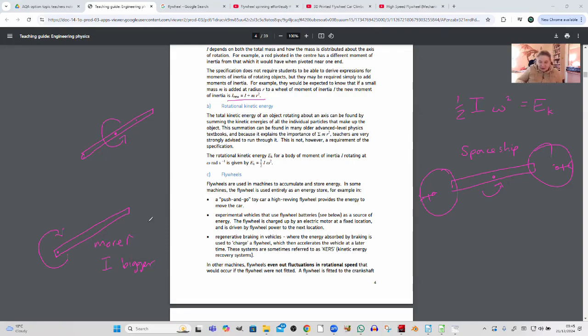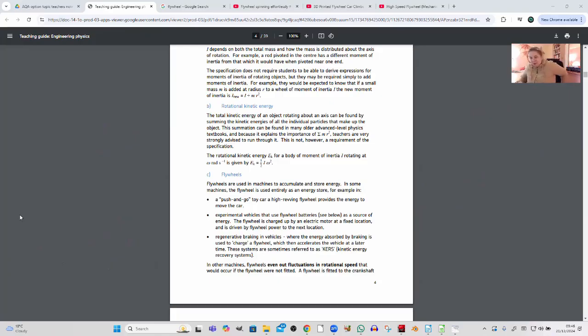Anyway, okay. Right, so now the next thing then, let me clear my drawings. The next thing then is flywheels. Because the kinetic energy of rotating systems means that you can store energy that way, and that's what flywheels do. A flywheel is an object that is made to rotate, and if there's lots of mass at the outer rim of the thing that's rotating, you can store lots of energy that way.